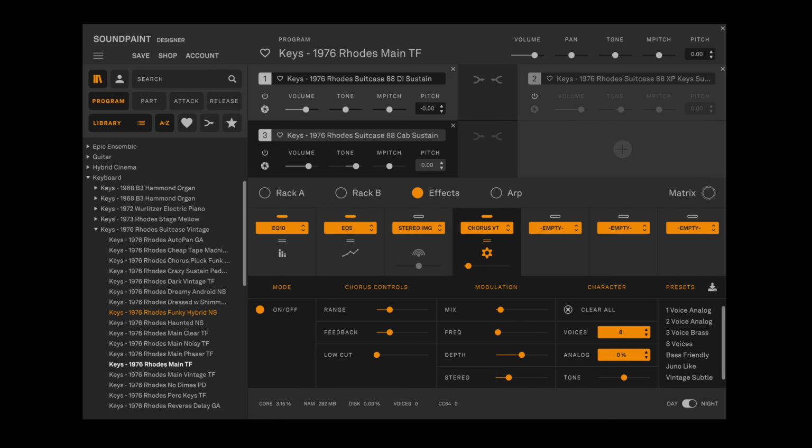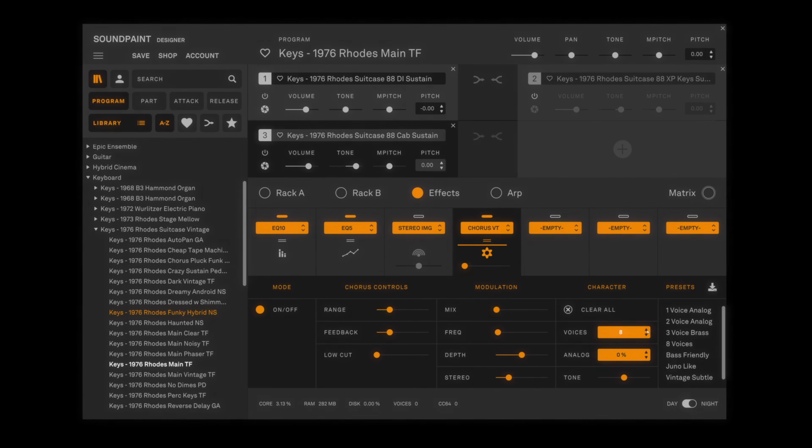And it would kind of be unfair not to test the vintage chorus on an old, beautiful 1976 pair of perfect vintage Rhodes. And if you notice the slide here, it was just a tad of chorus, but with 8 voices behind it.